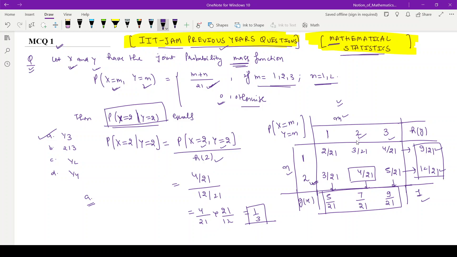For this purpose, I have created a chart. How to create this chart: m is having three values 1, 2, and 3, and n is having only two values, 1 and 2.